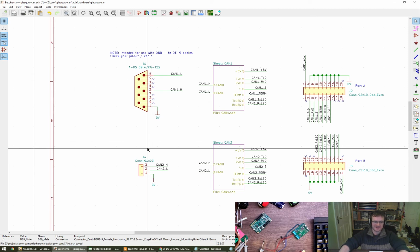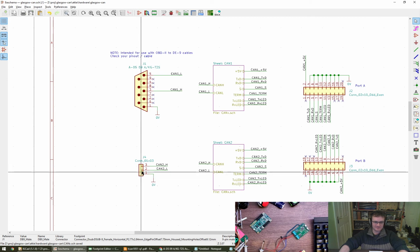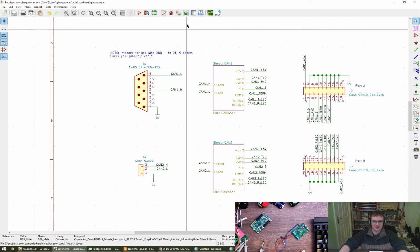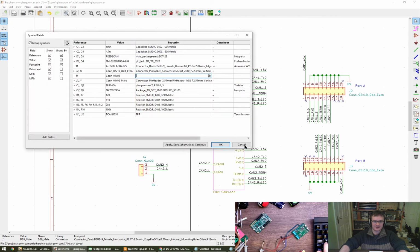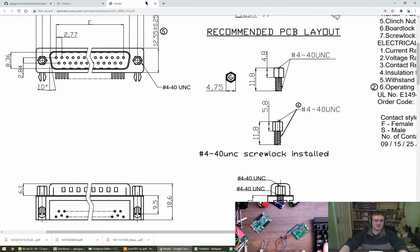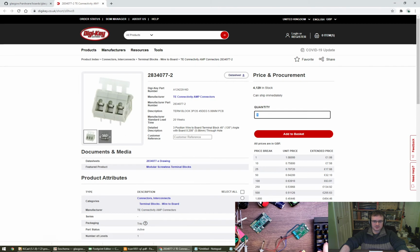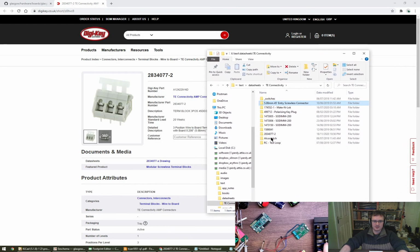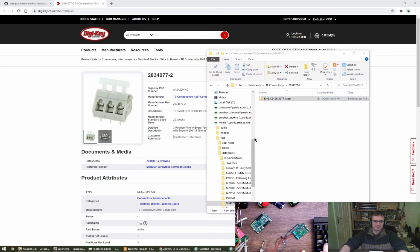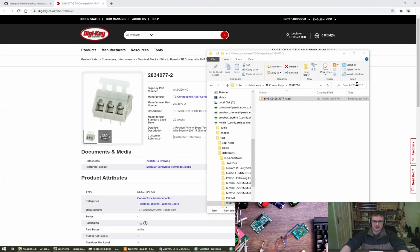With both, by any chance, Will? Okay, so the last thing I think now to do is that connector, which is exciting. This is the nice finger-friendly one I was talking about earlier. This one, which is a TE Connectivity. What is it? 283, this one. Now, I would be surprised if this has got a footprint, but we can certainly look.